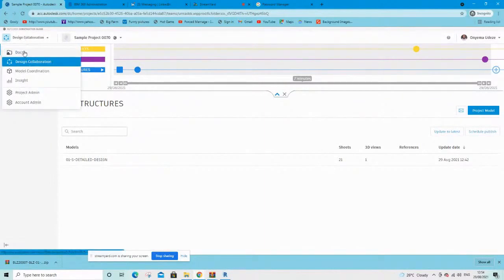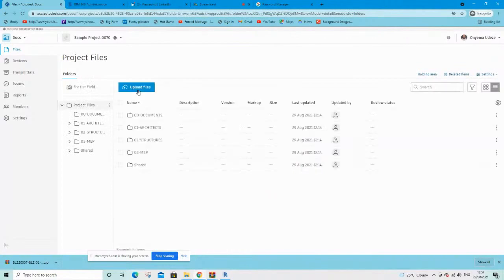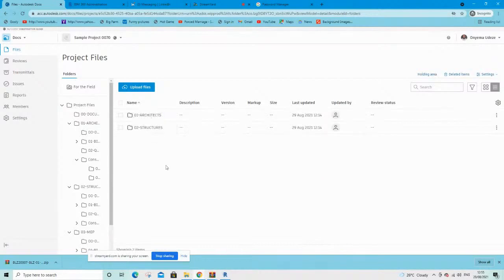So just to demonstrate that, if you go back to docs module here, and then you go to architects, for example, you notice that under architects, you have a folder here called consume. So if you go to this consume folder, you see that they've consumed information from structures and MEP. That's why I have these folders here. So when you click on structures, you see this. When you go to MEP, you see this. So this is the same thing for structures as well. If you go to structures, you see their own consume folder, and you see architecture and MEP. The same thing for MEP. If you go to their consume folder, you see architects and structure. So this is how communication takes place. These various teams, they've shared information, they've also accepted information.